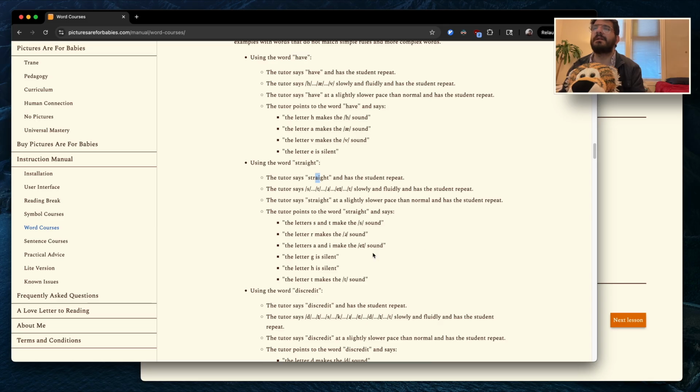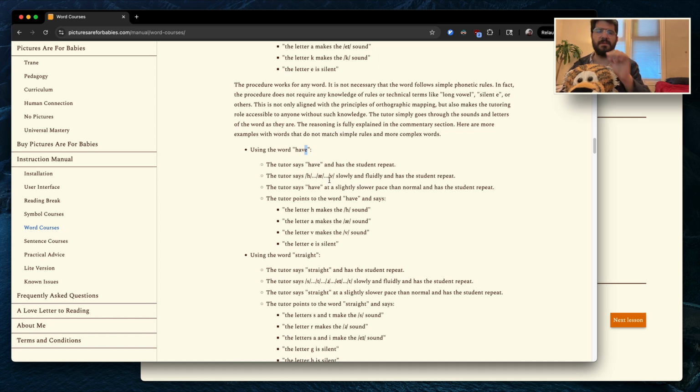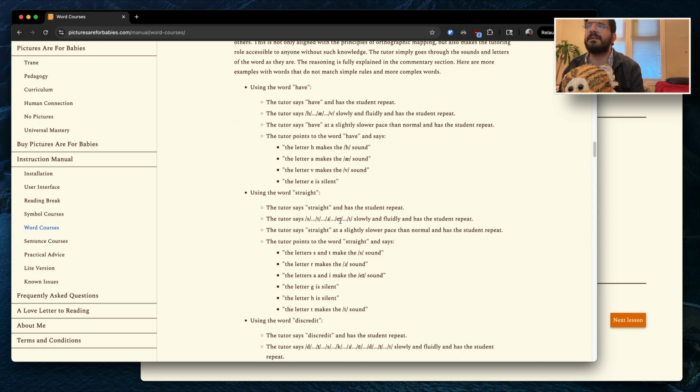Or you can have words that don't have a sound. If you have a word like half, when you get to the L, you say the letter L is silent. Or if you have, for example, ghost, you say the letter G makes the sound G, the letter H is silent. Or you can say the letters G and H make the sound G. It doesn't have to be perfect. In those situations there are multiple ways that you can say it. It doesn't matter as long as it matches how that word actually sounds.